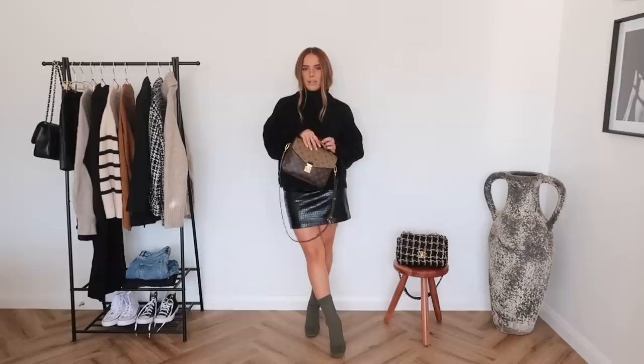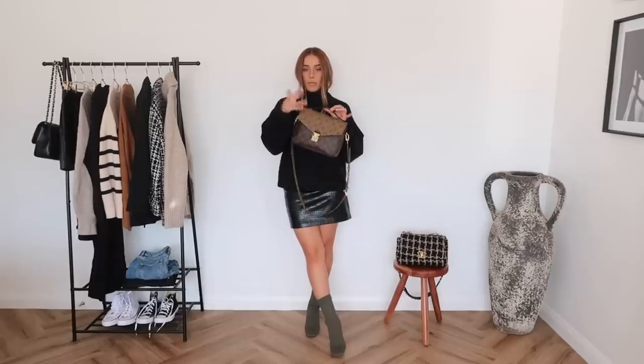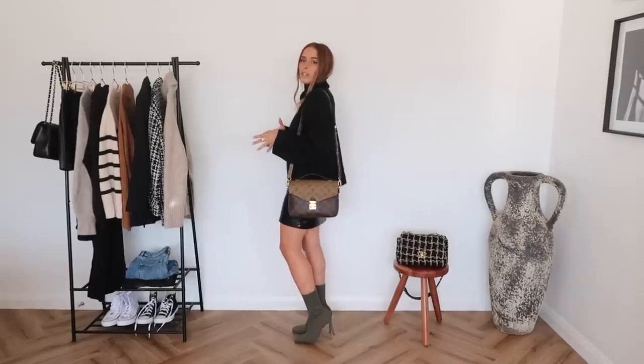To casual down this look, brown works very well at making a look more casual. So I've gone for my Louis Vuitton Pochette Metis in the reverse monogram. It's a really cute bag and very handy — a good size for daytime. It looks very casual as the messenger style, and the monogram kind of adds quite a lot of detail and a little bit of texture as well.